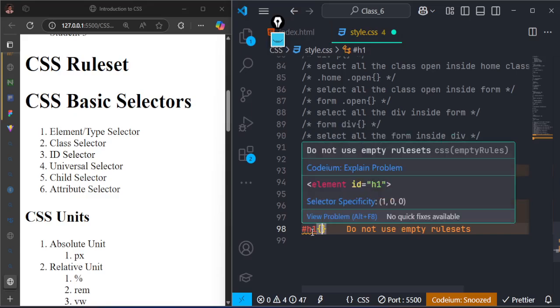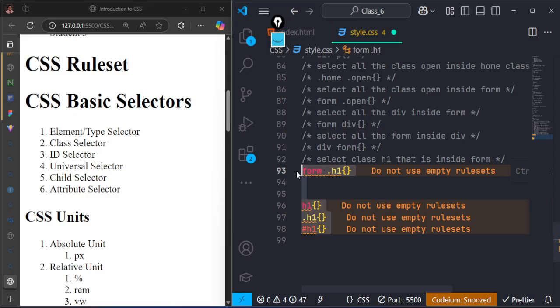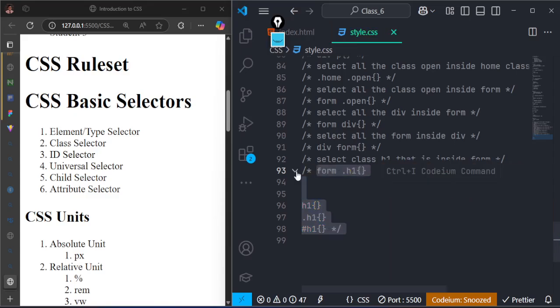The same thing here too. This one is looking for ID H1. Anytime it starts with hash, that's ID. Anytime you start with dot, that's class. But anytime it doesn't start with any of these things, that's element. So that's how this thing works. This makes it easier for us to target the element we want that is inside another element. So once you have your design and you only want to style one element that's inside another one, just look at the way you arrange the elements, then you know which one is parent and which one is the child that you want to select.